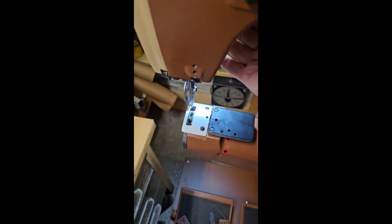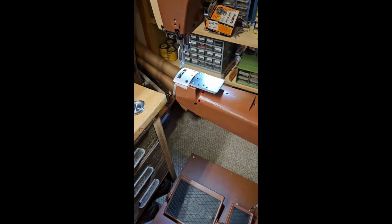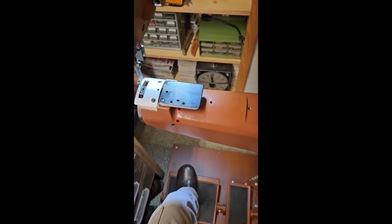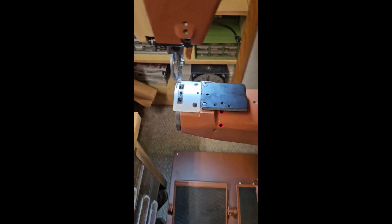I have the foot latched up, and I'm going to press the pedal, and let's just say right out of the box, I'm hoping that this does what I think it's going to do. So here we go. I'm going to push down. There it goes. There goes my bobbin. I didn't hold it, so it came loose. So I'm going to have to start that over.